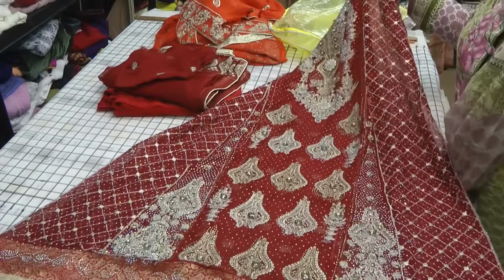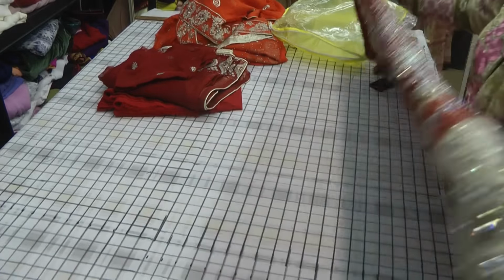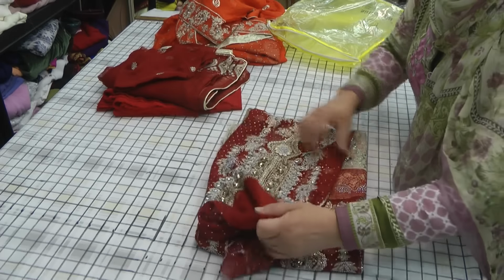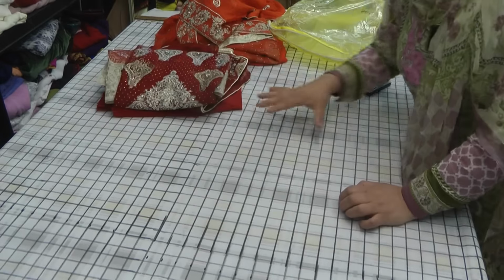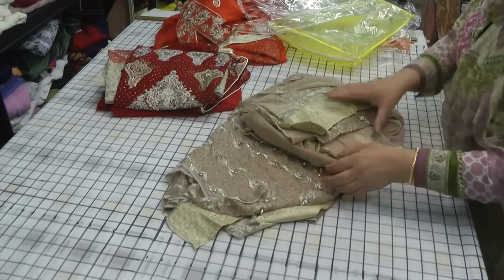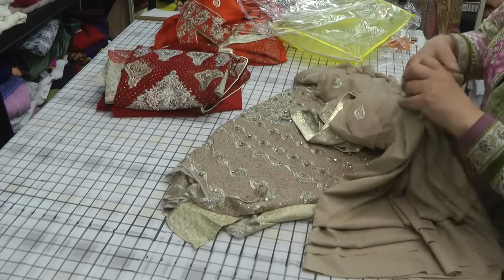So if you want to contact me, the price of these suits is quite reasonable, and just bear in mind they are heavy. So if you're ordering a combination, then this would be an ideal one to have with your combination. So we've got the cheaper range, we've got the fancier range. This color is my favorite. For any sister who's planning on a son's wedding, I would highly recommend this.